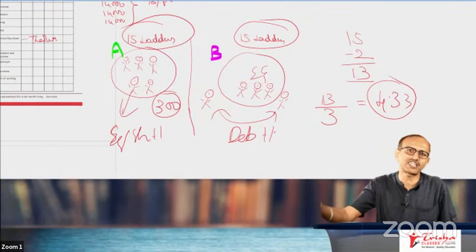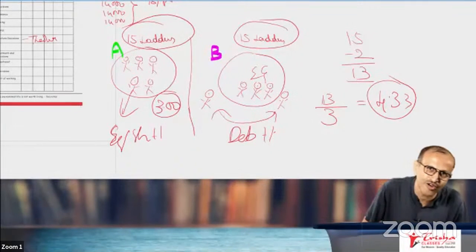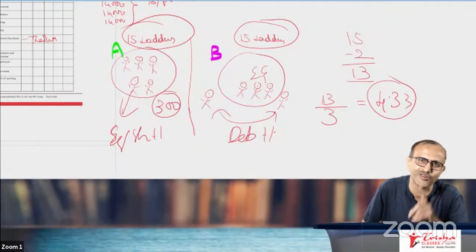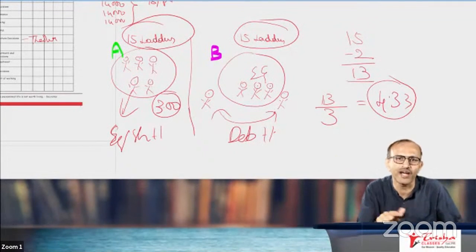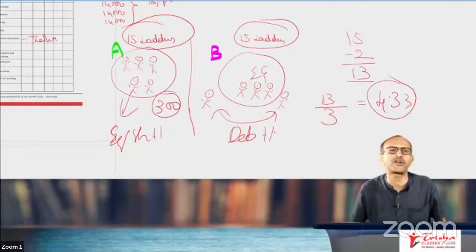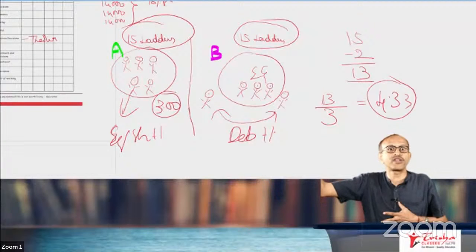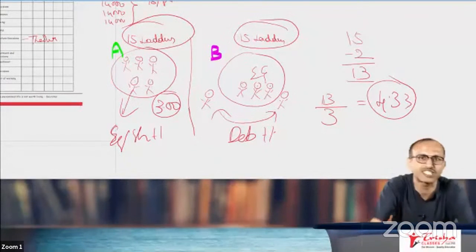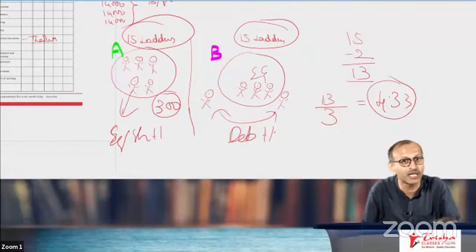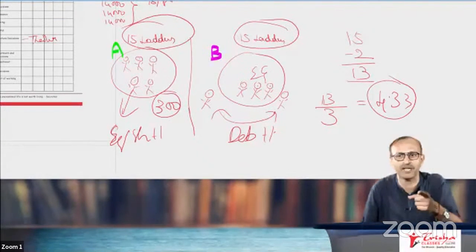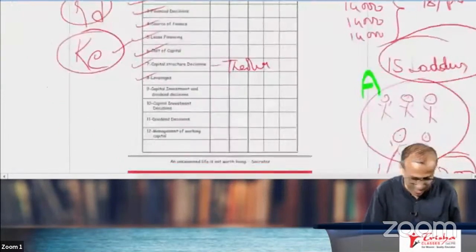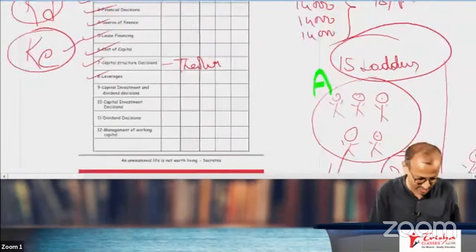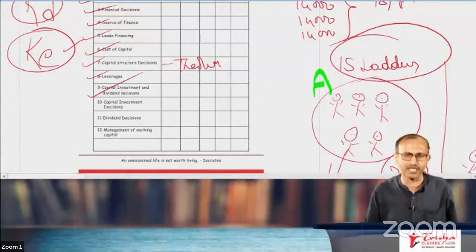Next year, if it is 30 laddus, remember, you committed them 1 laddu each only. You give 2 laddus. 30 minus 2, 28 remains. Divided by 3, 28 by 3, 9.333 laddus. More the revenue, more the profit, more the benefit to the shareholder, because for debenture holders you throw minimum biscuits. Am I right? You are committed, minimum you pay. So having outsiders is good. This we learn in a topic called leverage analysis. You are going to learn capital investment and dividend decisions.